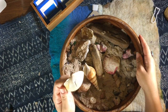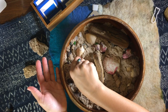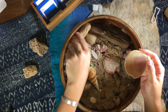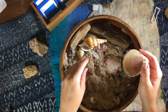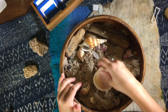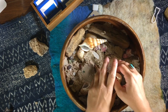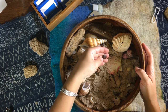And last but not least, I've got the ocean sensory bin that I just made for the little toddler. I posted a video on earlier of putting the sensory bin together and playing with it a bit. This is something that we enjoy so much in our house. Different sensory bins and discovery bins. I really like using the wooden bowls and the natural materials. I do use plastic too, but this is really what I prefer. It's just so nice to get your hands on wood and, you know, real natural materials.